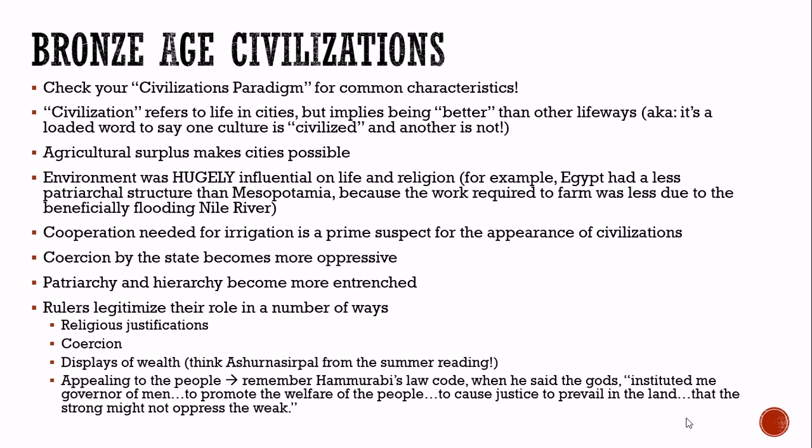Patriarchy and hierarchy also become more entrenched as people seek to justify their role and position within society. They have to come up with a way to legitimize the reason that they have a higher role. Or for men, they have to be careful that the property that they have now accumulated as a sedentary person is able to be passed down to their actual genetic son. So that's an important thing.